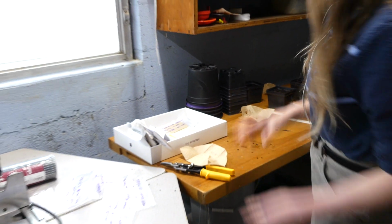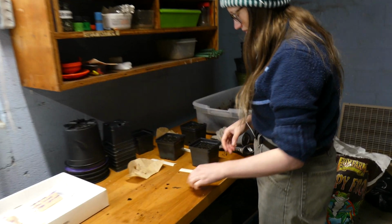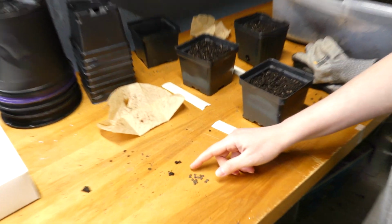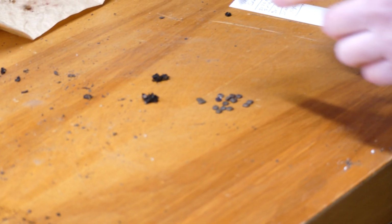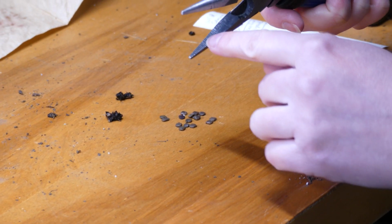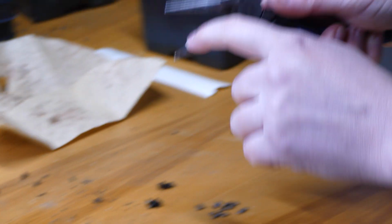Stiff gentian done. And I'm going to do the same thing with these. If you come a little closer, I'll show you. So here I have wild senna. These were part of the quote-unquote failed group of seeds, but they look pretty good. They usually need scarification. My husband actually had this idea because he's really smart. Since I didn't want to go get my sandpaper, I just scraped them across the rough texture of these needle nose pliers.